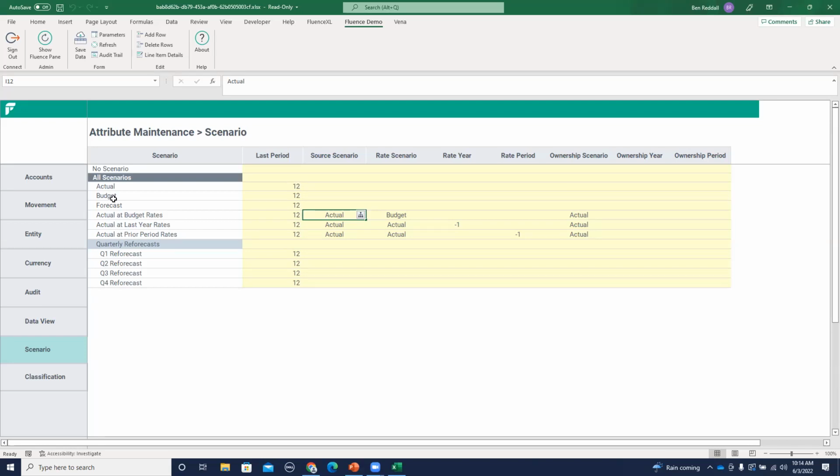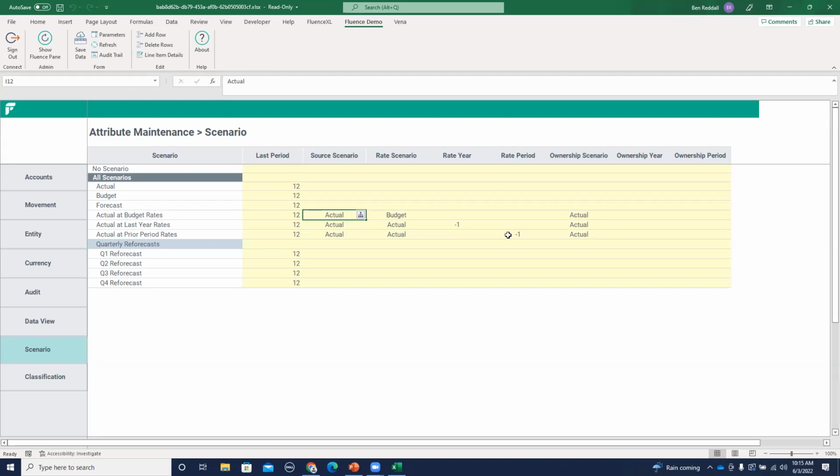That's going to provide that information out of the box. You can also have that flexibility around last year rates, last period rates. This is just looking at rates -1 for the year, rates -1 for the period. So again, we don't just have to look at things on a rate scenario. You can do it on time period perspectives as well. So very, very flexible. And the reason we show you this depth is really to show you the configuration.